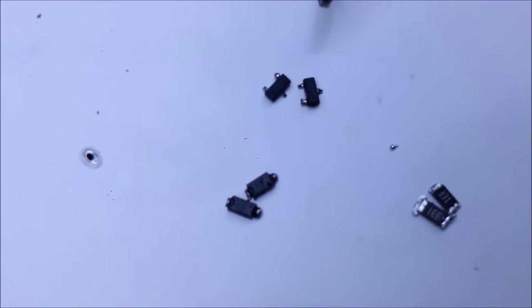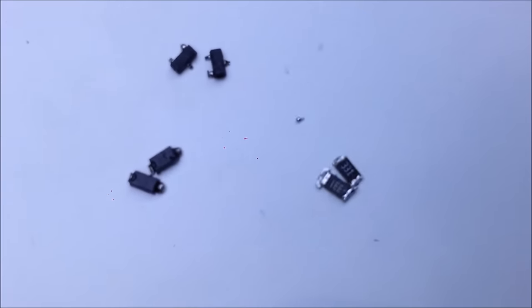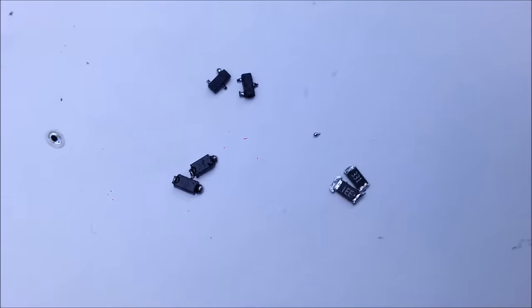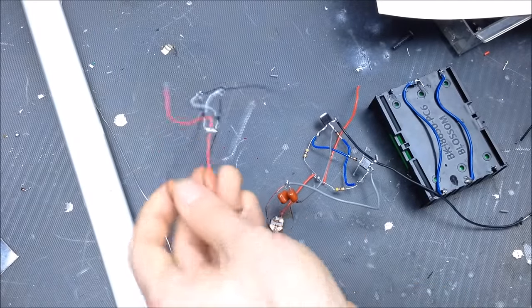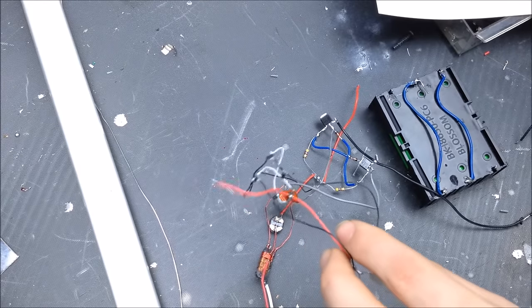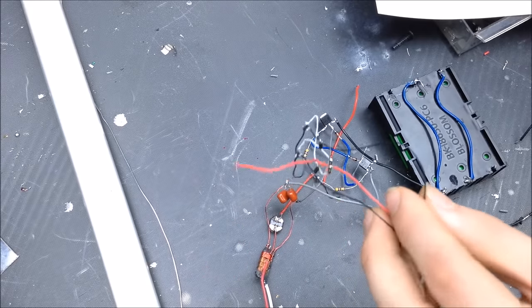So, got my two SMT MOSFETs, my two SMT diodes, and then my two SMT resistors. So, it's the same six parts as any other ZVS really consists of. Now, we'll put these down and wire up this transformer for focus. Now, we'll wire up this transformer after testing to this little ZVS power supply, and I expect it to run for about half a second before turning into smoke at best. So let's see if that's what happened.